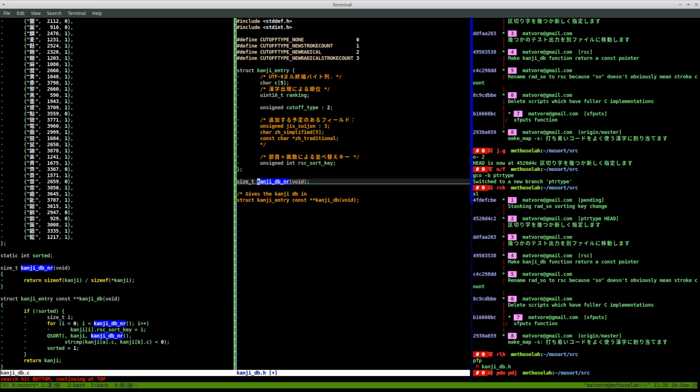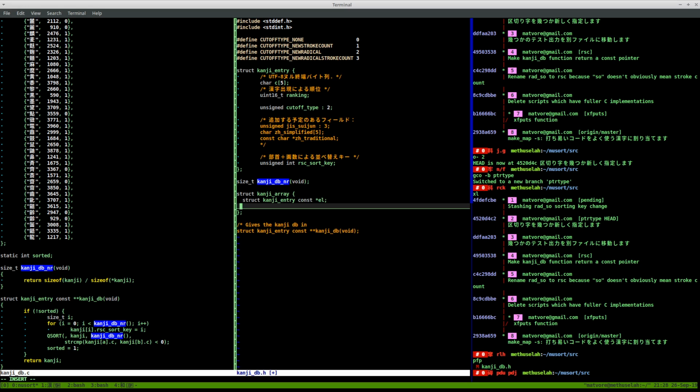This NR thing is awkward, because we could just have it as an array. So we'll do a kanji entry array, right? And we have a struct kanji entry. Oh, let's just call it kanji array. There. Kanji entry const elements, and we'll use the naming convention that we use for all the other array types, size t count and size t alloc, right?